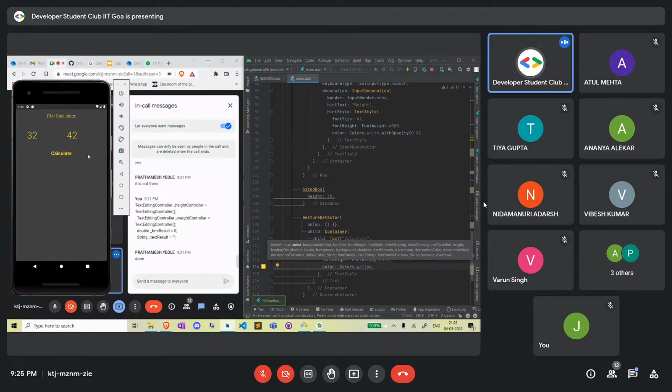Let's see. Now you can see it is yellow color. You can see this right now. थोड़ा yellow ज़्यादा हो रहा है, but we can change color afterwards.